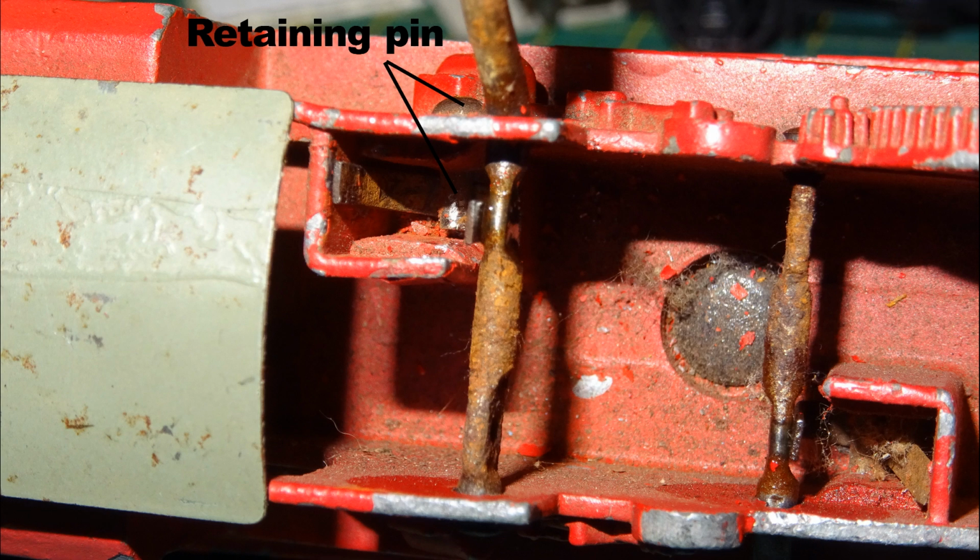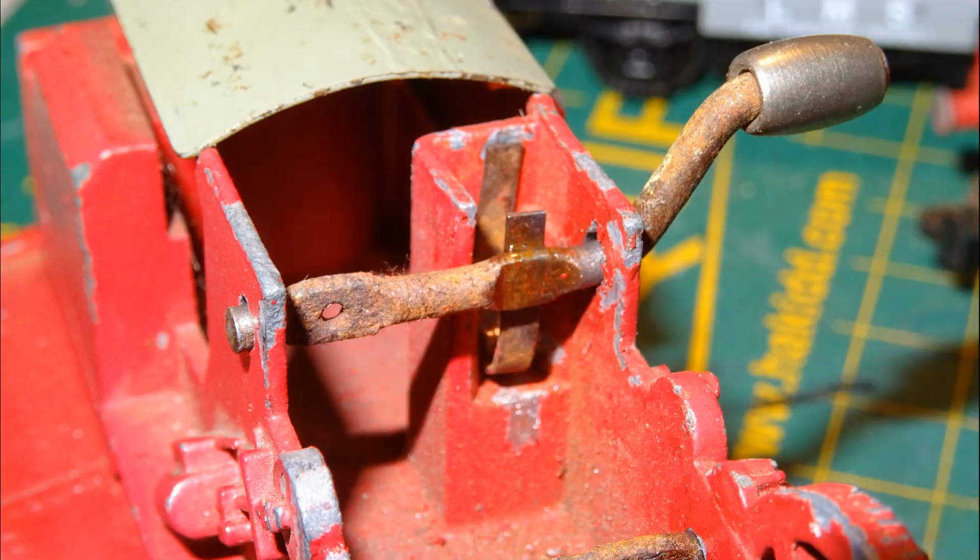I did finally manage to get the spring back in place as shown here, with the right-hand arm of the spring inside and pressing on the flat of the winder, but to do this I had to push the pin holding the spring in place out of the side of the crane, which wasn't that easy to do. I had to sort of get in with a small flat-headed screwdriver and lever it out. Then I was able to reposition the spring and push the pin back in. With the spring now properly pressing on the flats on the jib winder as shown here, I was now ready to re-rig the crane.